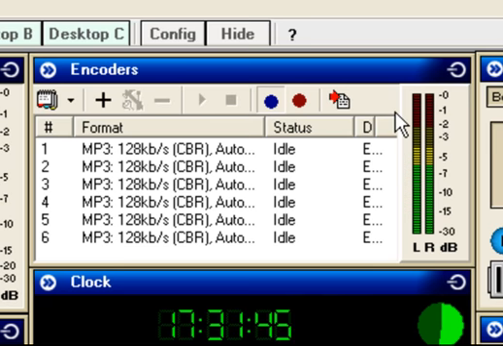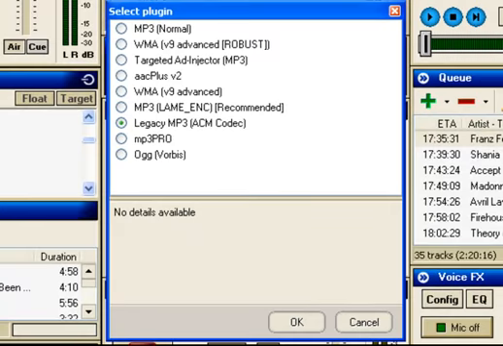So let's get started. What I want to say now is you see a blue button and a red button. Make sure that blue button is pushed in, or else you may not be heard properly. So to set up an encoder, you want to click on the plus key, and you'll be given a menu with different plugins. What we recommend is the MP3 Lame Encoder, but if you're at an older version and you don't have that encoder, we do suggest you use MP3 Normal or MP3 Pro. Now remember that with MP3 Pro, you can only stream up to 96 kilobits per second. Once you've selected your encoder, which is going to be MP3 Normal, MP3 Lame Encoder, or MP3 Pro, click OK.